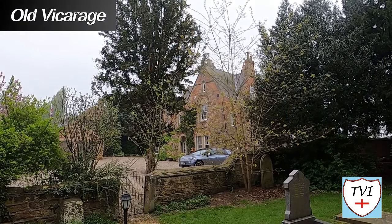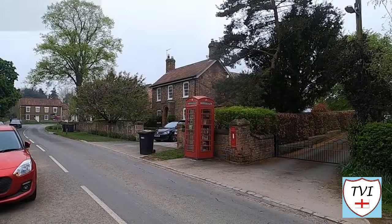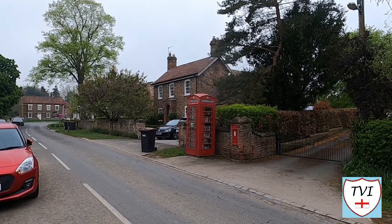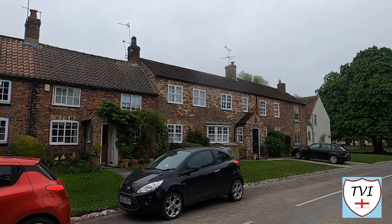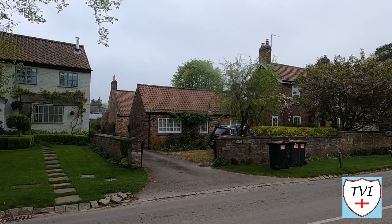Next to the church is the old vicarage, built in 1854. Attached to it is the vestry, purpose built in 2005 as a holiday home. Outside on the road is a phone box — now a book exchange — and a wall-mounted post box. Rowcliffe has no post office, but that's not surprising. In times past, not much work was available for such a small undeveloped area. Males tended to work in agriculture whilst females worked in domestic service. The situation hasn't really changed over the last 150 years, and so Rowcliffe remains short of basic services such as a shop. Boroughbridge provides access to those.